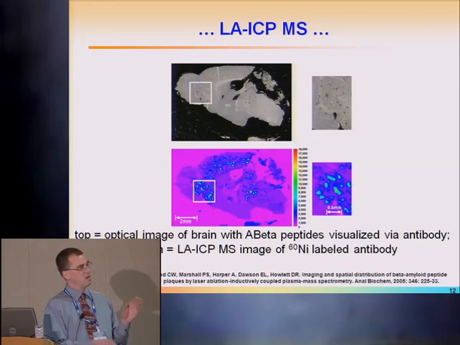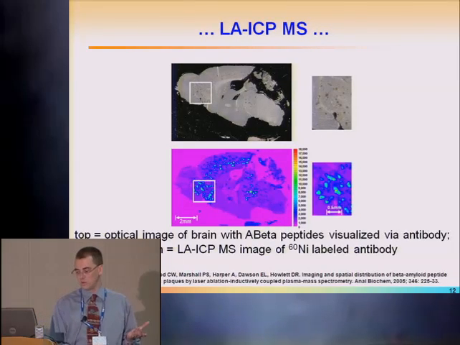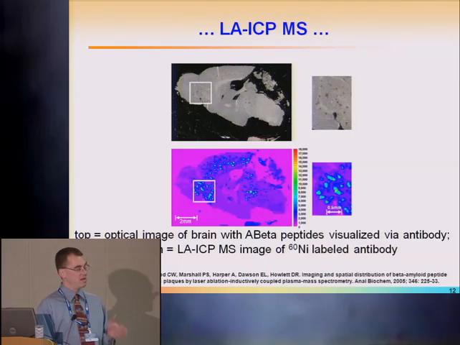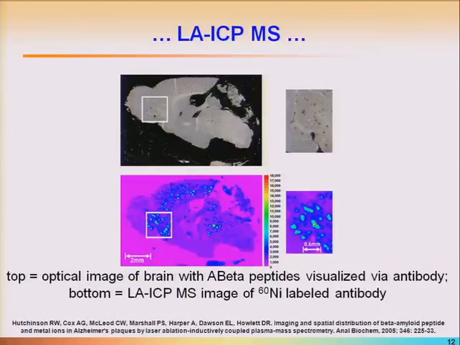So now the question is, we already saw it up here, why do we have to do ICPMS to find the antibody? Alzheimer's disease is also, in theory, associated with abnormal metal deposits. So we might have the isotope 60 nickel, but you can then image for copper, for aluminum, and all the other metals and see if there is a correlation with the A beta peptide deposits and these metals, and try to do some further research on Alzheimer's.